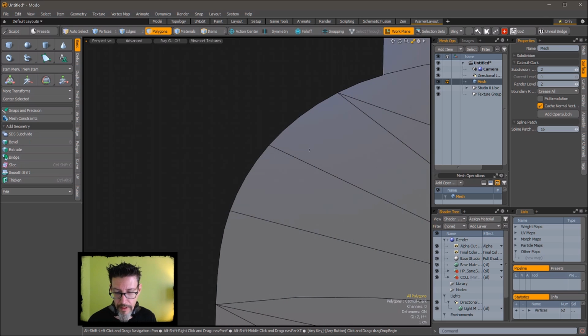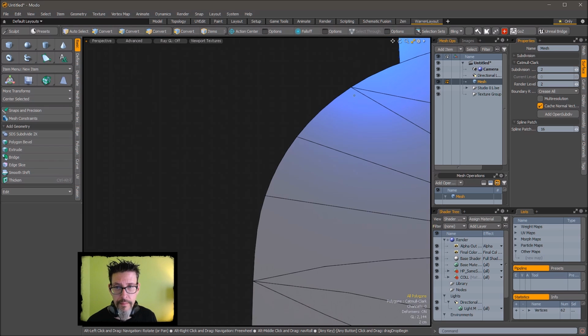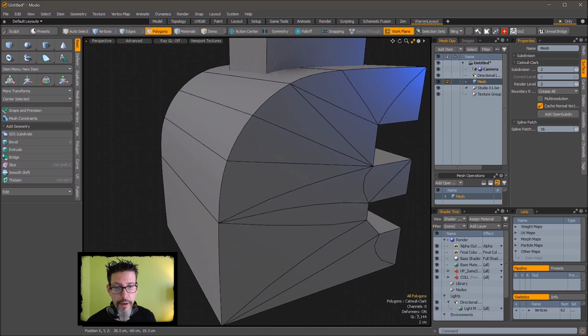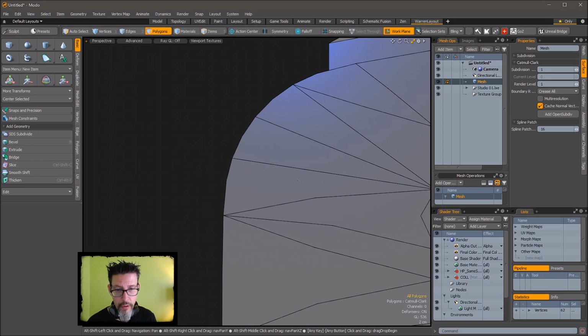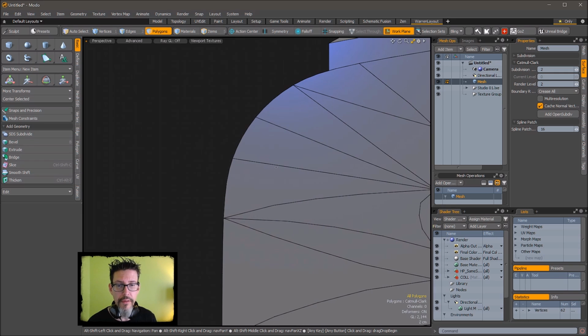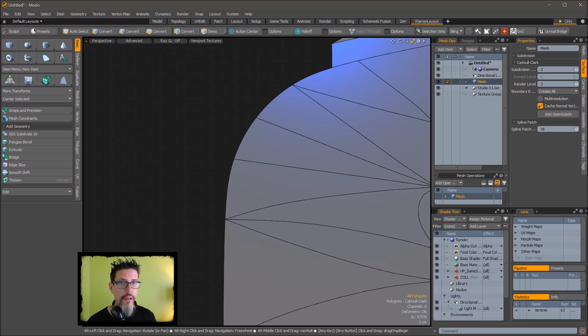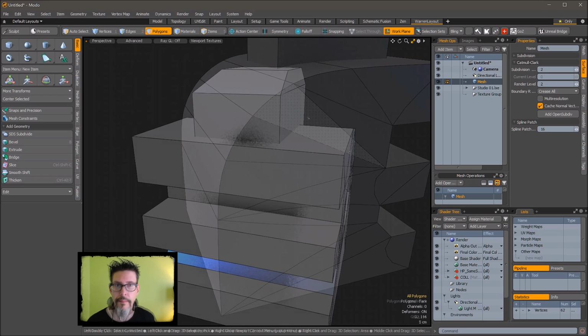At 1, for example, is a little too janky. 2 looks very serviceable. 3 is better, but 3 is also much heavier. Just watch this number down here in the viewport, right? If we're at level 1, which we don't like, it's 500. But if we go to level 2, it's about 2,000 triangles, and that's where I like to be. If I go to 3, we're at 8,500, we're getting a little heavy, and the scene's going to slow down pretty rapidly once we start getting into the millions of triangles. So sub-level 2.